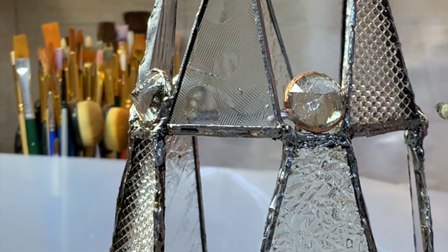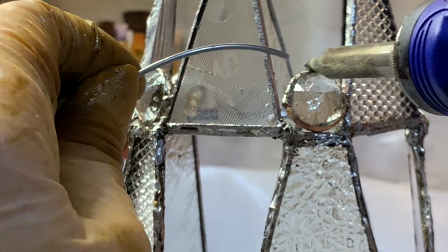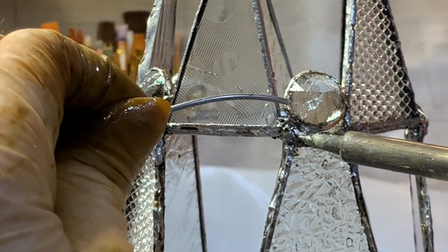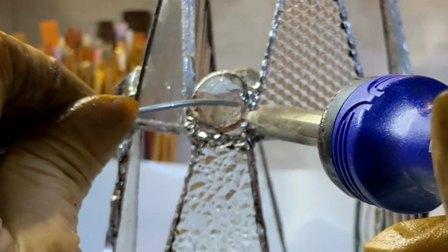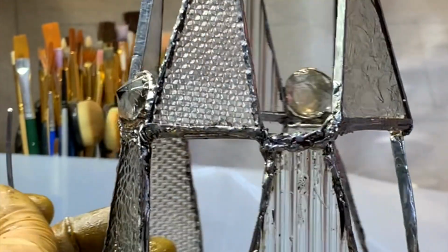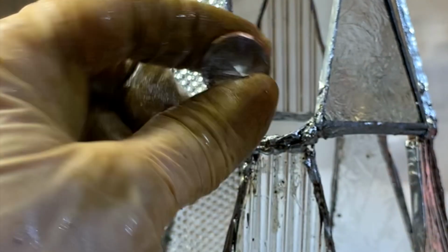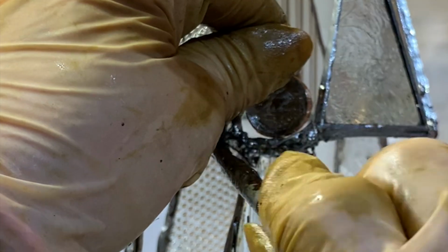Now these crystals I had already foiled by taking my foil and cutting it into 2 different thicknesses, depending on the different crystals, and using that as my foil to go around my crystals. Now I usually use black backed foil. I like black backed foil, because then no matter if I want to keep it silver, or make it into a black patina or copper patina project, I don't end up with that copper sheen on the inside when I don't want to.